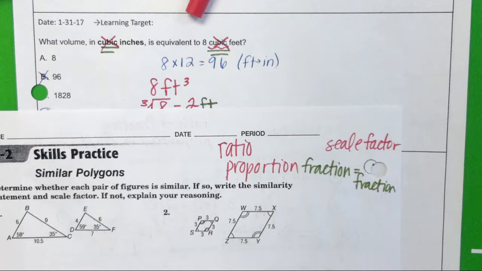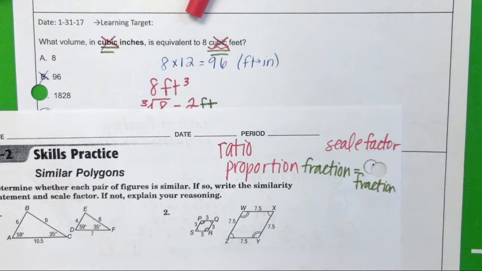So we figure out the scale factor going between like a model, like we did a model car, to an actual size car. The only issue that could potentially happen in your fraction is what? There was an issue in 7-1. And it actually kind of comes up in today's bell ringer.